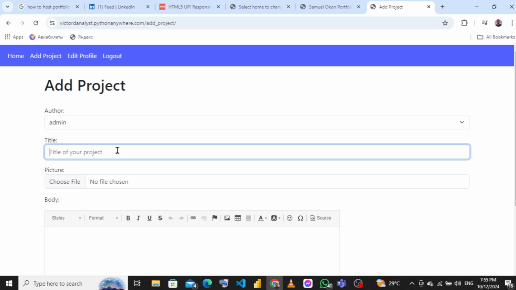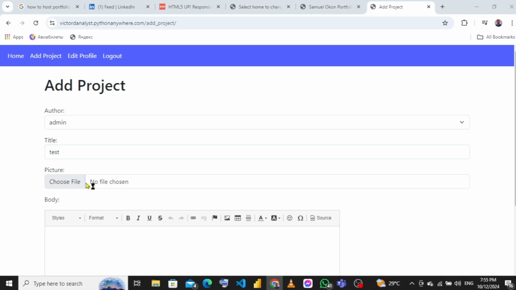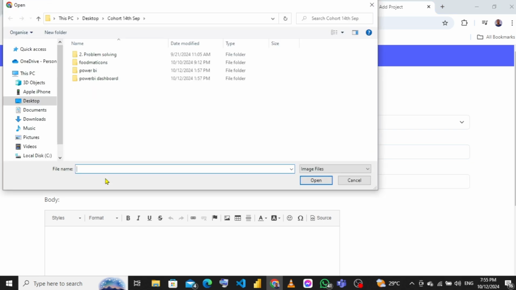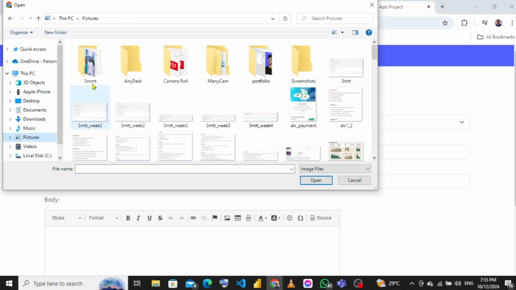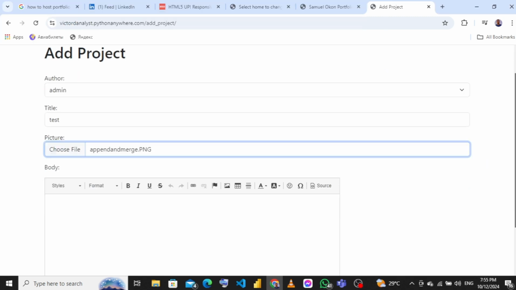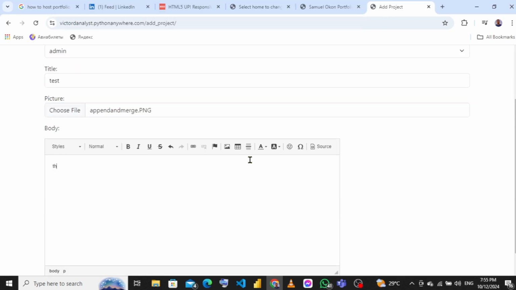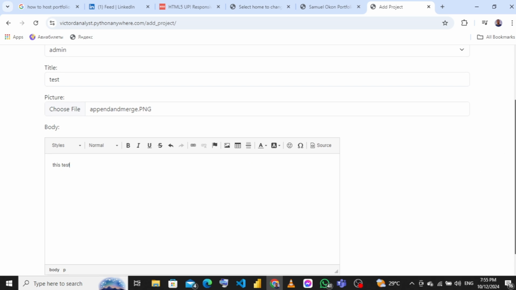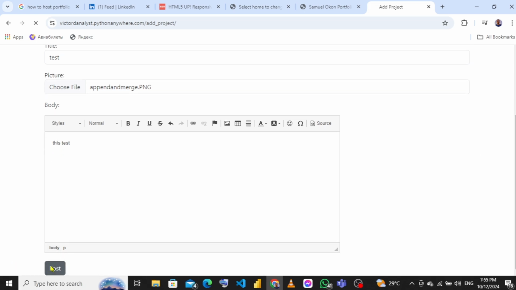What is the project title? Test. The project should have a background, so let me go to the image and choose something. I choose this, click on open. Then I can just press this is test, for testing purposes, and I click on post.